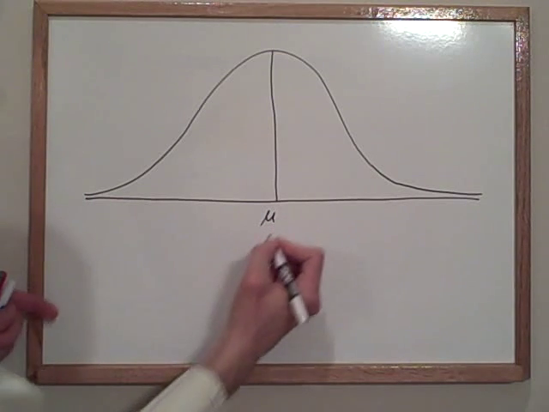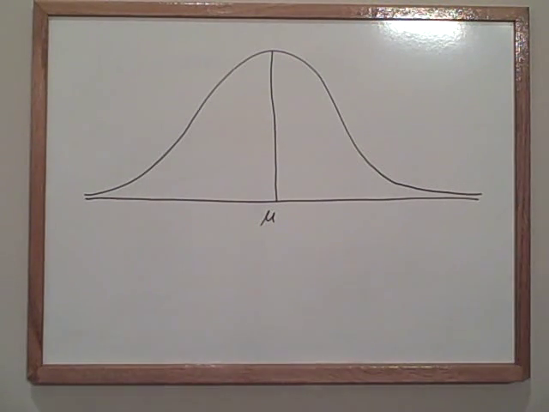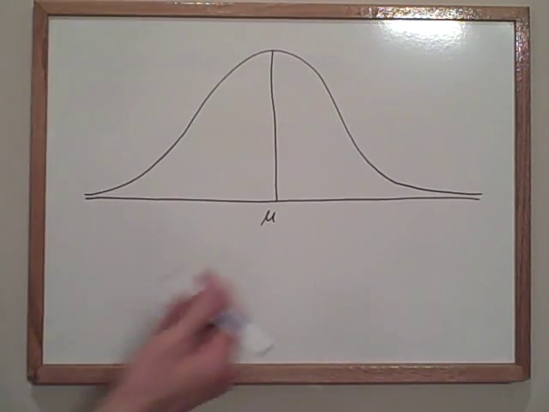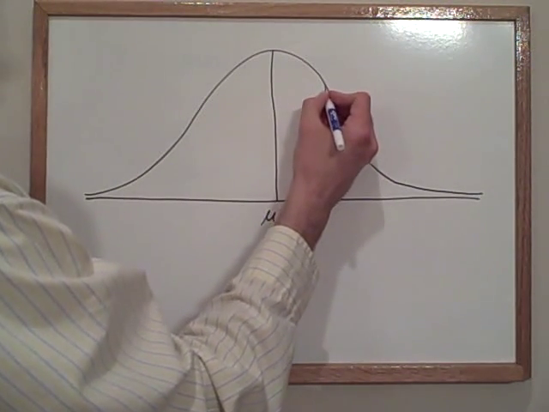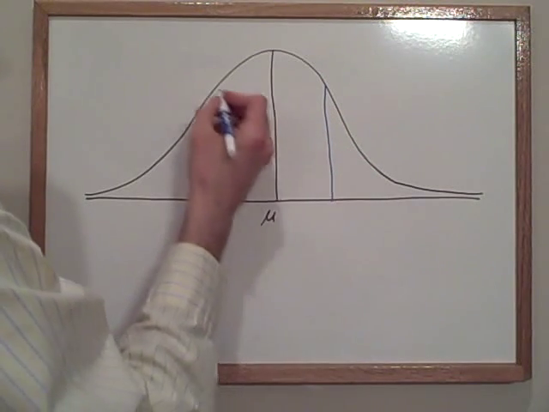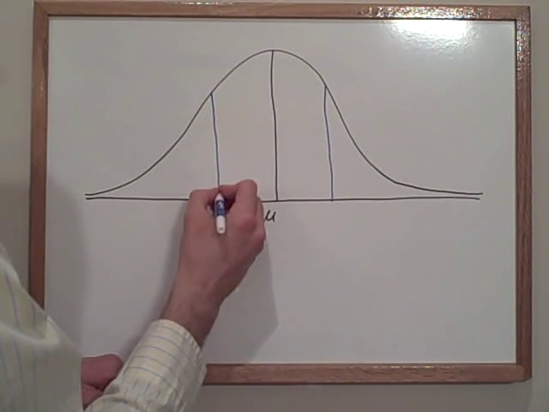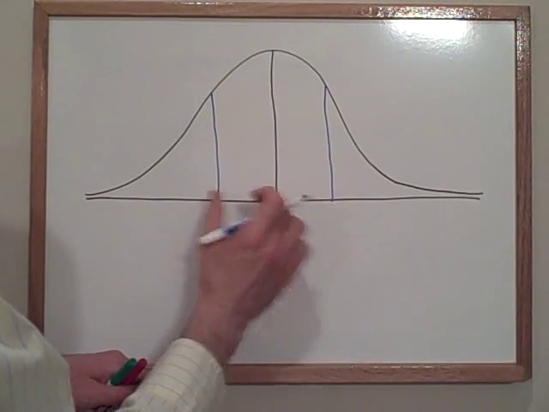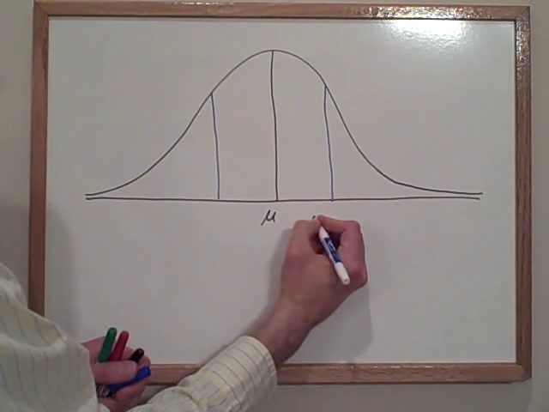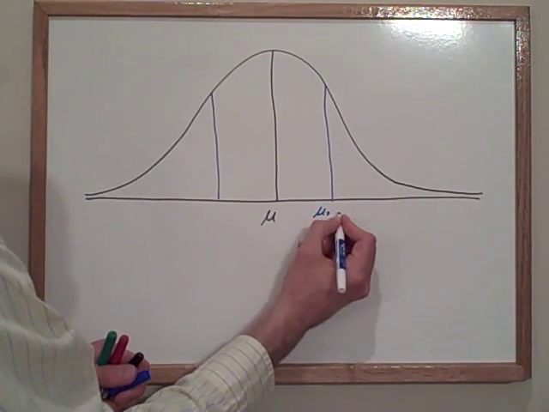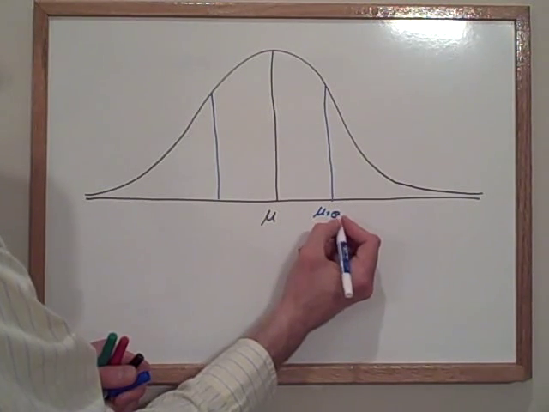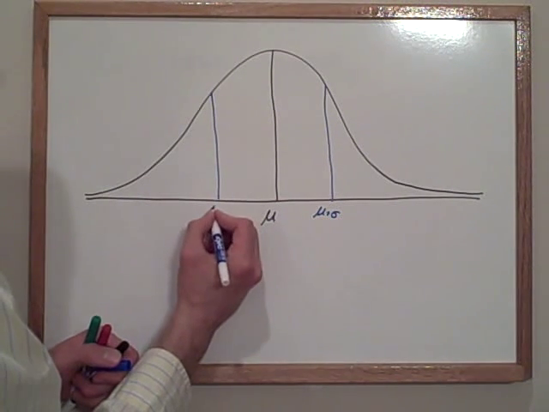Okay, so what we're gonna do is partition off separate pieces of this. We're gonna put one here, we're gonna put one about here. I'm just kind of making up where they go, but they are evenly spaced. And this is mu plus one standard deviation, and this is mu minus one standard deviation.